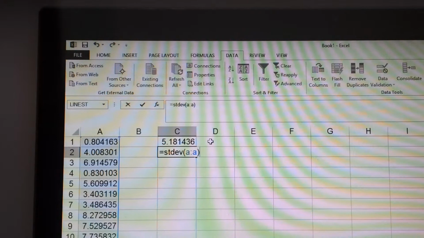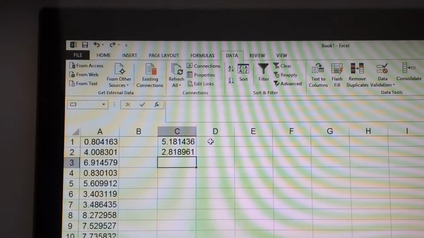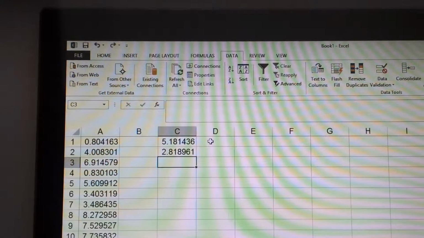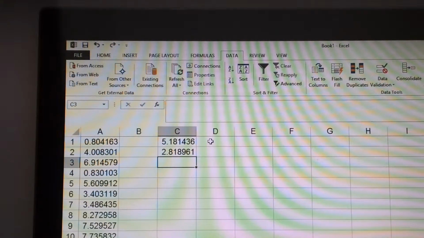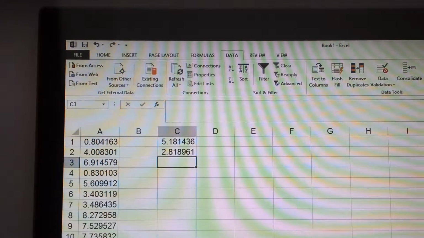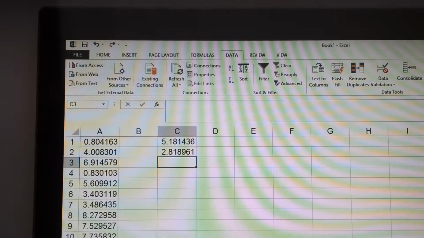That's basically just saying do this calculation on everything that's in column A, and when I do that I get an answer of 2.82. Now the population standard deviation for a uniform distribution ranging between 0 and 10 is 2.89. So again, our sample value is pretty close to the population value. And that is part B done.